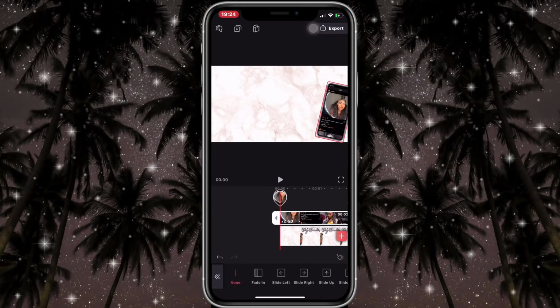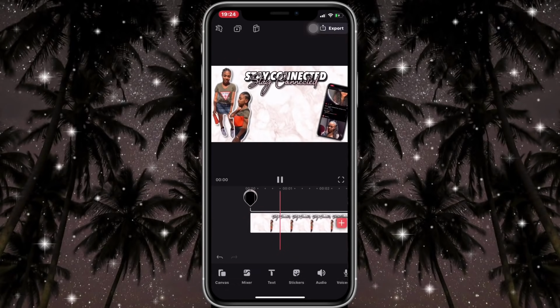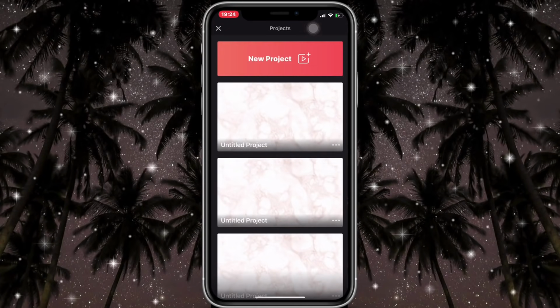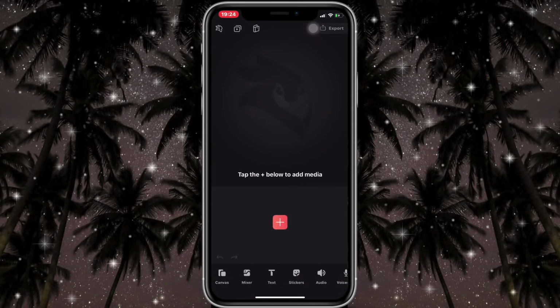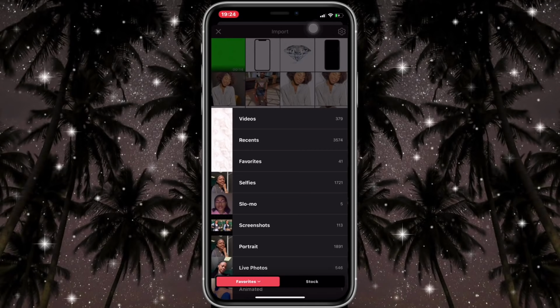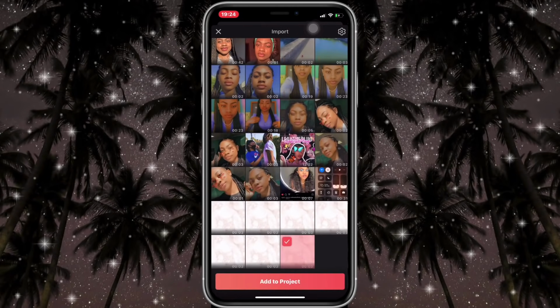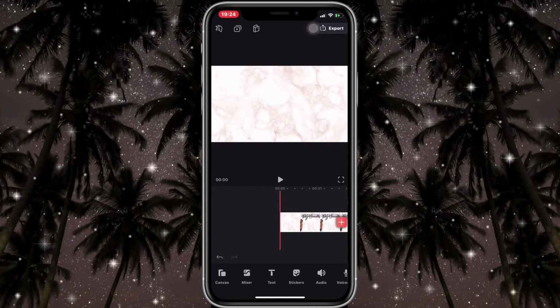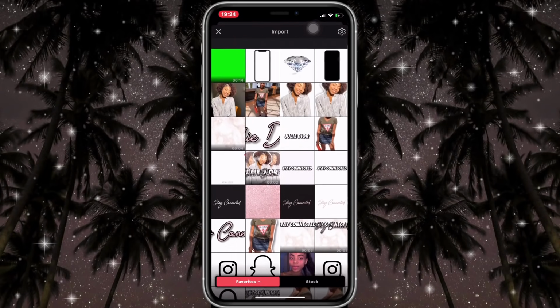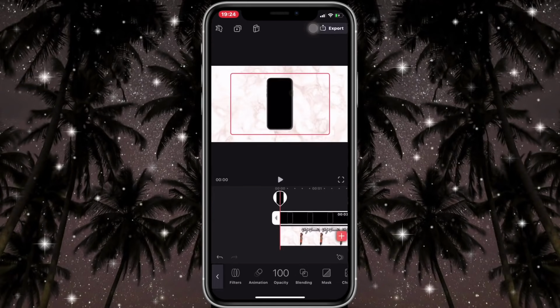Animation. We're gonna make it slide left. Do the same for the frame. Slide left. We're gonna export that, save it. Then you guys know the drill already. New project, plus sign, and we're gonna add back the video, mixer. Now we're going to add the other phone screen, which is the video.